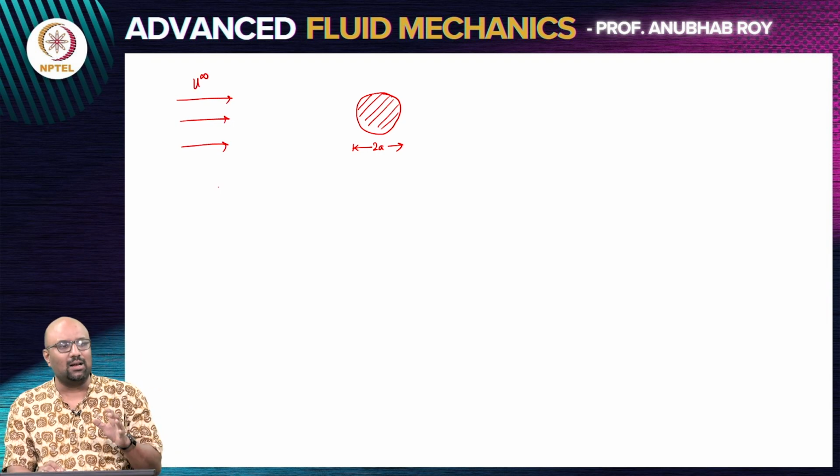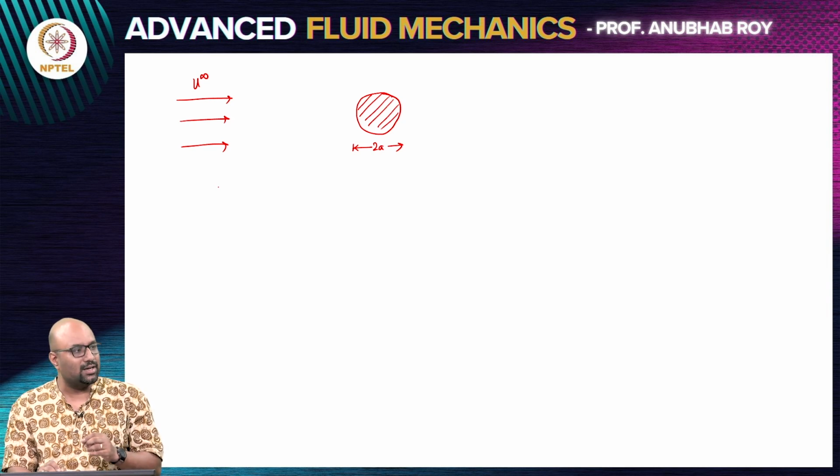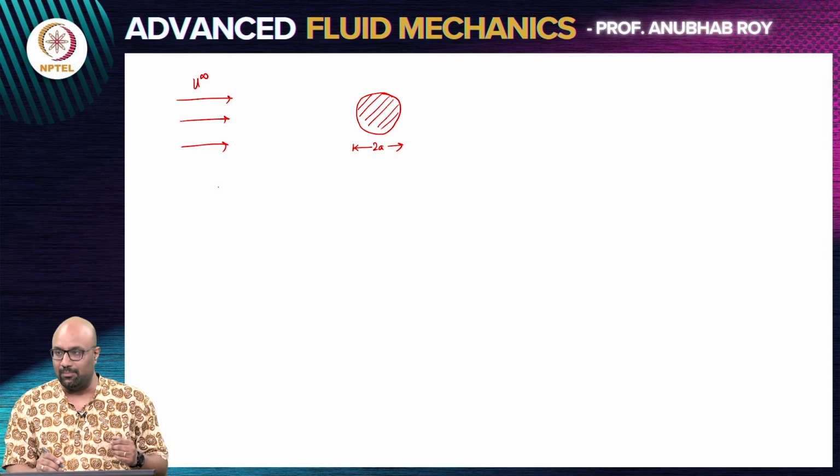This is a very classical problem, flow past an object, and the simplest flow past an object is when you have a circular cylinder. So, we want to study the two-dimensional potential flow problem here. This is as easy as it can be in terms of understanding what an object does to an incoming stream. You have a uniform flow, and the uniform flow obviously cannot penetrate through the object. The object is a boundary of no penetration, no normal velocity.